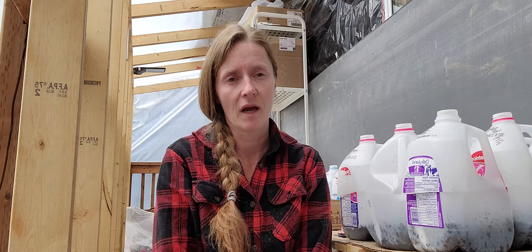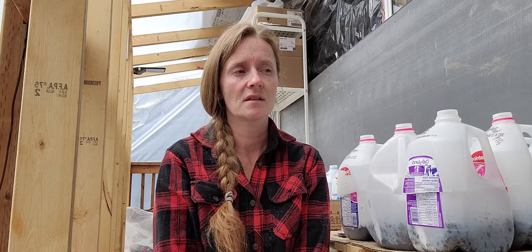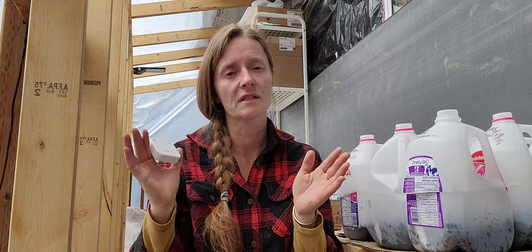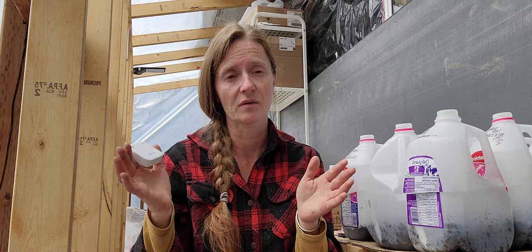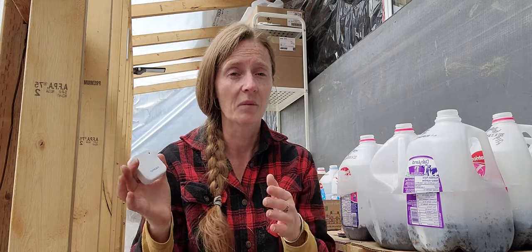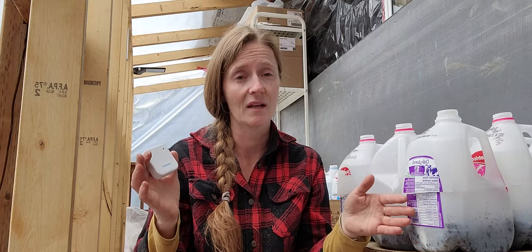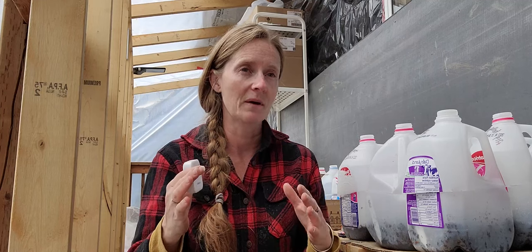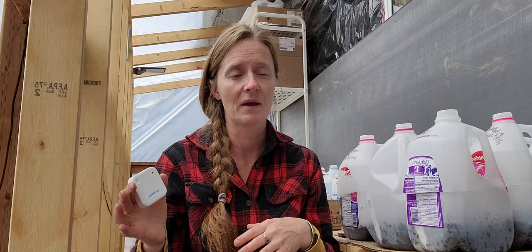It gives you a month to month, week by week, day to day, and an hourly breakdown. With this little device, I wake up on any given day and find out that between four and six o'clock in the morning was the coldest time, and it was dropping below zero. So I wasn't keeping my plants in here overnight, but I was keeping them in here until quite late in the evening because it took quite a bit for the heat to actually escape this space.